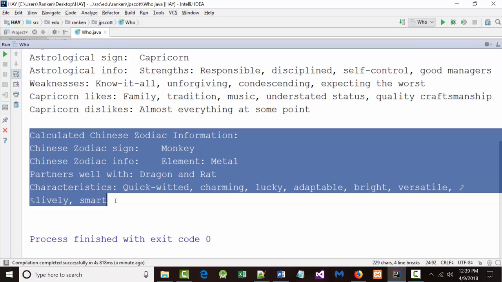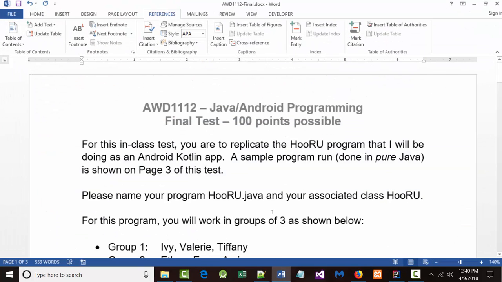And I'm going to go over all of these instructions right now. Now, Amin is not here today. Tiffany is not here today. The reason I'm even bringing that up is this is going to be a group assignment. So, I'm going to put up the same instructions that I've just given you. All right? I can email these to you if you want also, because there are a couple of links in there. So, I call this the final test.